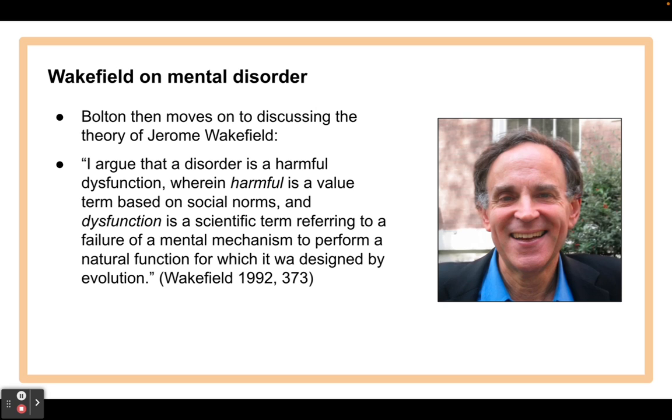Wakefield is often considered a hybrid theorist because what he's doing in this account is combining biological and social norms. He's saying that for something to be a mental disorder, there has to be a mental mechanism not functioning according to its evolutionary design. So that's the biological part. But there's also a social part. It also has to be harmful according to social norms. Okay, so he really combines the biological and the social.